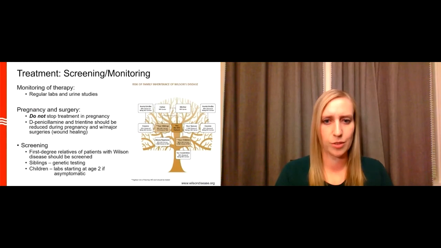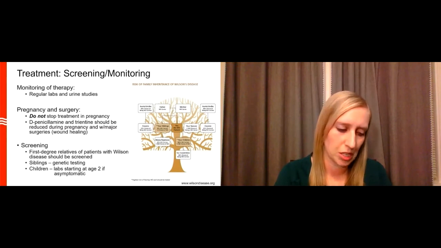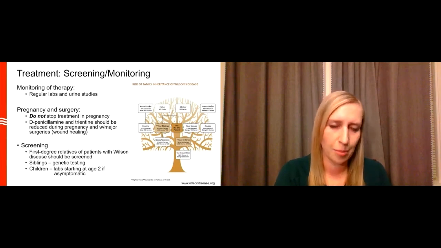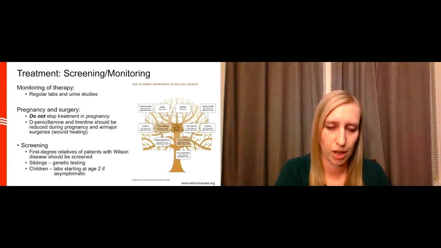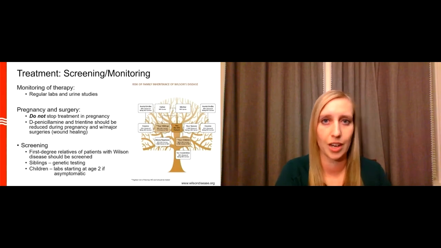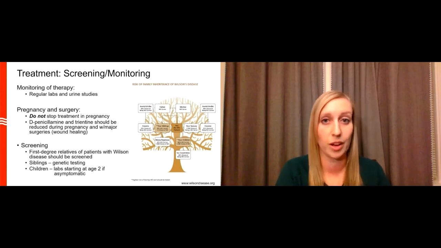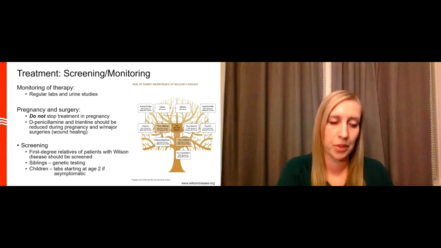A few other aspects of treatment that I wanted to mention as well. Monitoring of therapy is very important in Wilson disease. Anybody on chelator therapy needs regular blood work, monitoring of their cell counts, creatinine, et cetera. How we monitor how they're doing on chelator therapy is usually done through monitoring of the ceruloplasmin and the 24-hour urine copper. We look for a goal of between 200 and 500 micrograms of copper excreted per day in people on therapy. Monitoring is very important to identify patients who are either non-adherent to therapy or who are failing therapy.